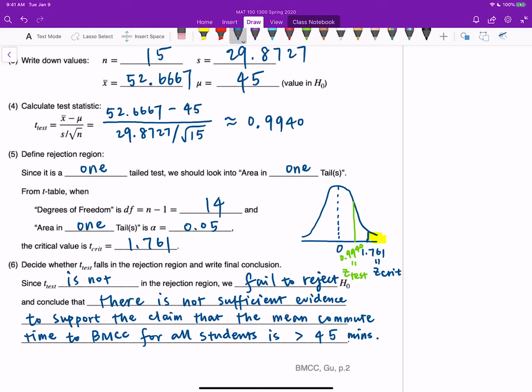And it's the same conclusion as if we use the confidence interval or p-value method. They're all giving us the same decision: fail to reject the null hypothesis. Some of you might have concerns about the conclusion. Everything else is pretty straightforward if you follow the steps, but the conclusion sometimes could be a little bit tricky, right? What kind of conclusion should I write? That could be a common question.